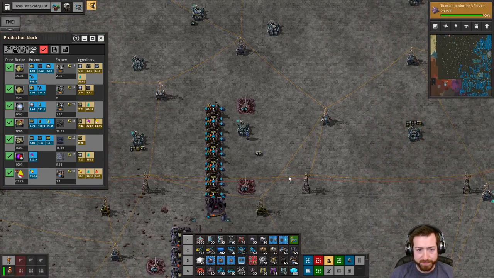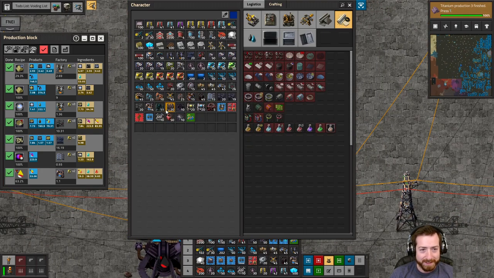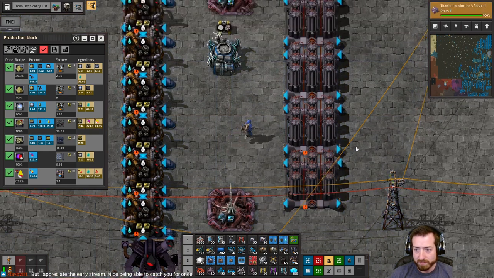We will work harder rather than smarter. Or, that's the exact opposite of what I meant to say. We will work smarter rather than harder. So I'll just throw a couple of these.